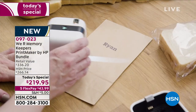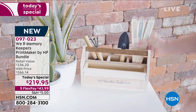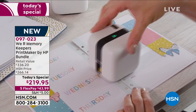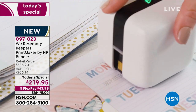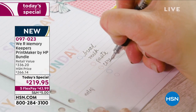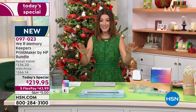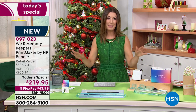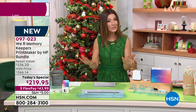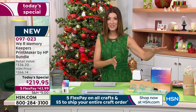You can print on paper, you can print on cards, you can print on envelopes, bags, even wood. You can paint a rock or ceramic or felt or fabrics, canvas, linen, leather, foam, ribbons, vinyl. If you want to print on your favorite crafty materials, this is the way to do it. And it is backed by popular demand. It also includes some very special upgrades and some extras you have never seen before.